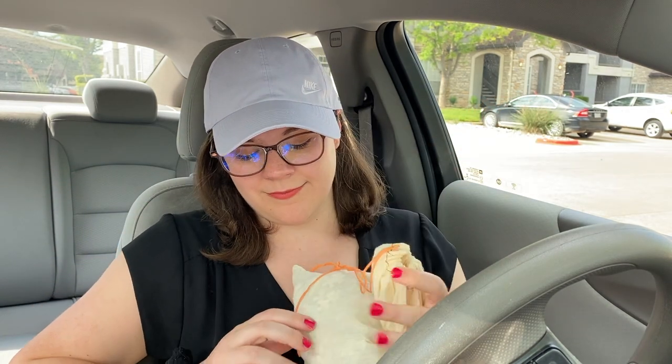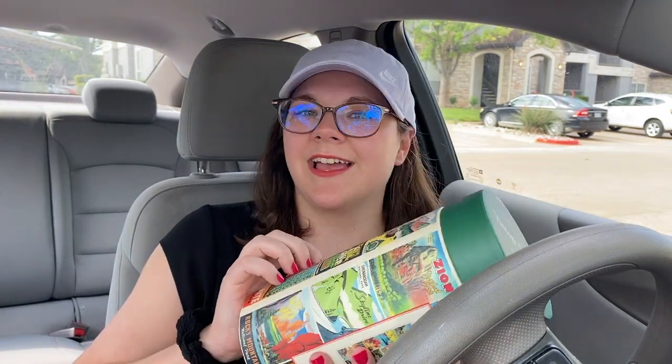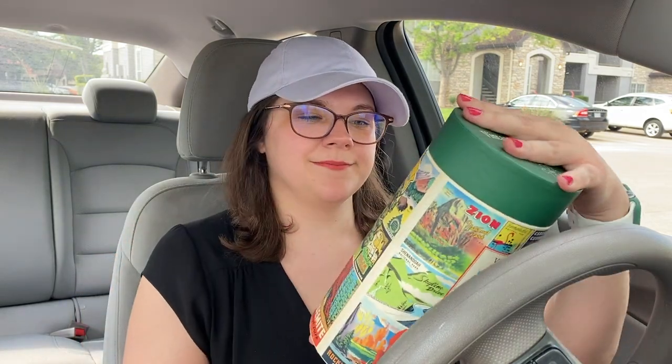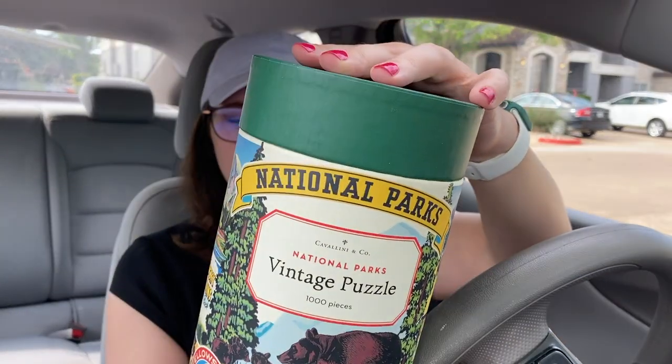I really want to go to Montana. I want to go to Glacier National Park — that's on my bucket list, something I want to do in my life. So, beautiful puzzle number one, vintage puzzle. Again, something different for me, though I think it's probably just the packaging. It's a thousand pieces and it's Cavallini and Co. I've never done a puzzle from them before, but it felt like high quality, so we like that.